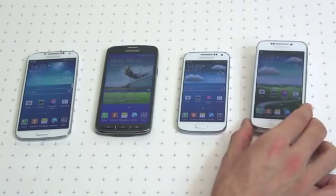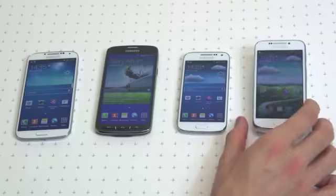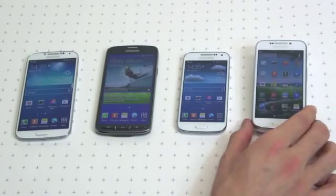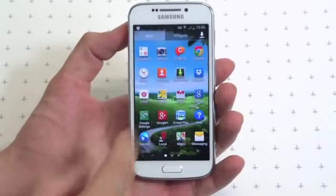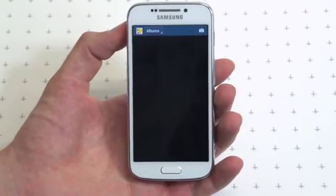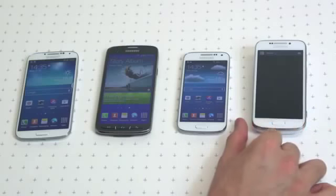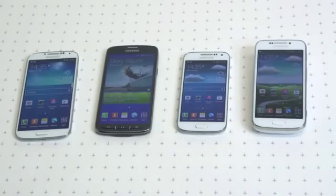You've got a 1.5 GHz dual-core processor in the Galaxy S4 Zoom. We thought this might give us a few issues when it comes to the huge 16 megapixel photos, and indeed the gallery application is quite slow to function. As you can see, it takes a while to load every now and then. Having said that, general UI performance was pretty smooth and we were able to get 3D games up and running.